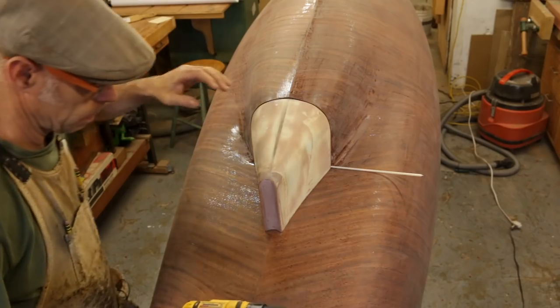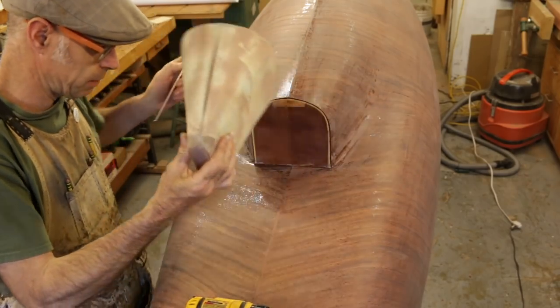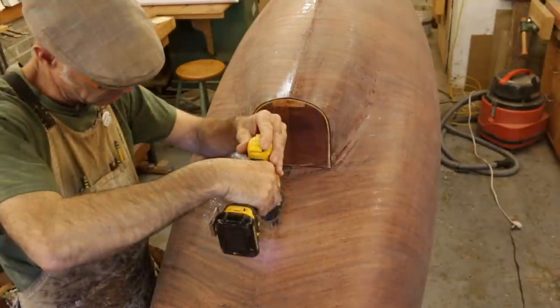Before I can permanently install the skeg, I first need to drill a hole for the rudder shaft. Okay, when using Forstner bits, I find it is really helpful to have a pilot hole. Here we go.